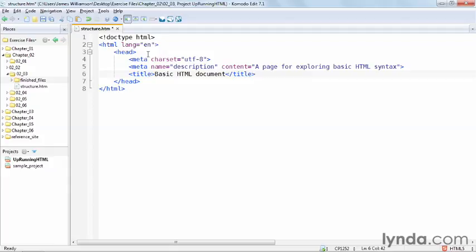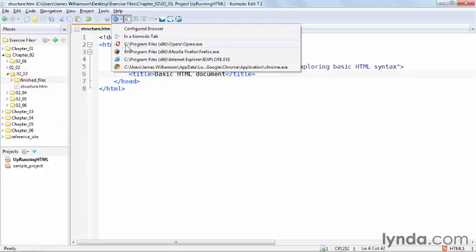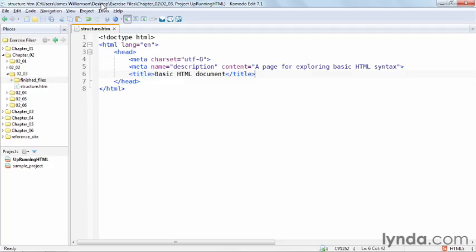So this is the one thing that goes in the head that is visible to other people. If we save this file, for example, and then I preview this file in one of my browsers, you can see there's really nothing on the page yet. It doesn't even have a body to it. But what we do see up in the title bar of the tab here is basic HTML document. So that's one of the places that the title will show up. And other user agents will use the title in different ways to represent the page. So it's a very important part of any HTML page. You need to make sure that there's a title within the head of the file.